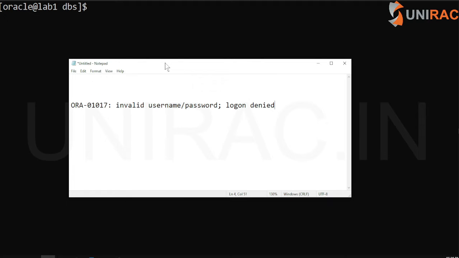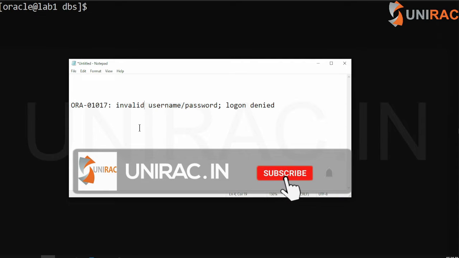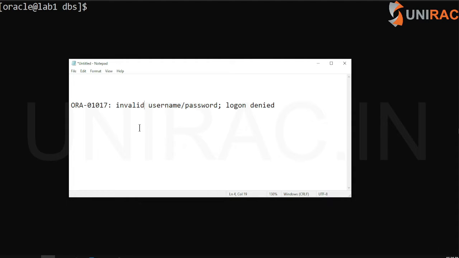Hello guys, we'll learn today how to fix the DR issue while configuring the Data Guard in RMAN. We have an error, ORA-01017, invalid username and password, logon. It's a common issue we face while configuring Data Guard, while duplicating the standby server from primary. While using RMAN, we are trying to connect both the primary and standby, and we receive this error. We'll see how we receive this error while connecting and how we fix it.